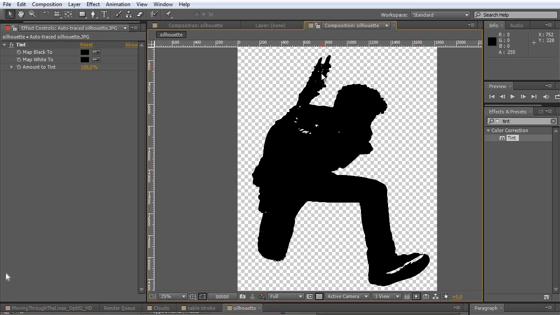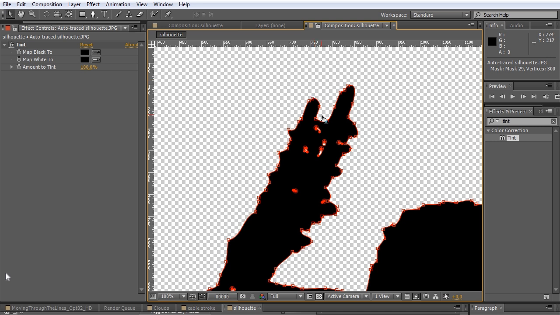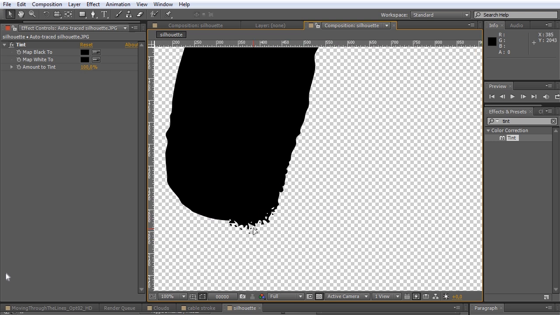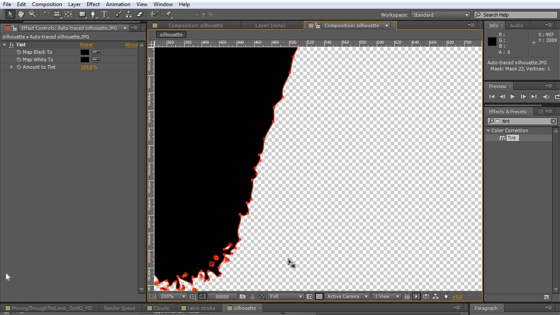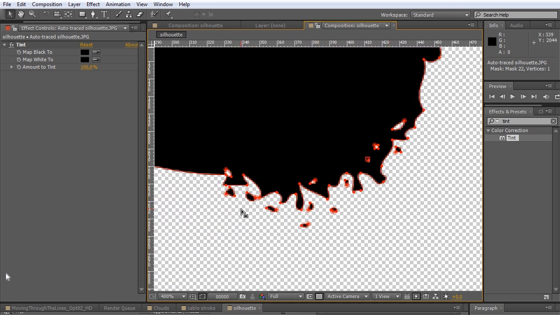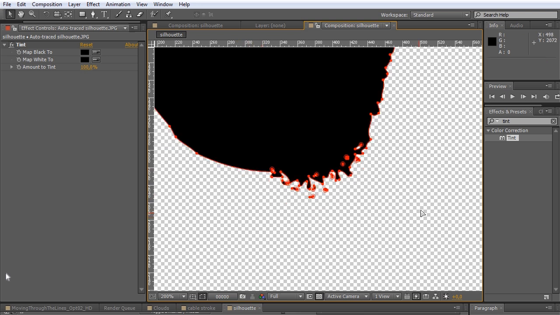You see that we have a few mistakes, but as this is a mask, you can really go into all of this. Of course you could play a bit more with the auto-trace settings. You see that we really get many details in here. You could also try to increase the minimum area in the auto-trace settings. And there's another trick which you could use, if you have the plugin.